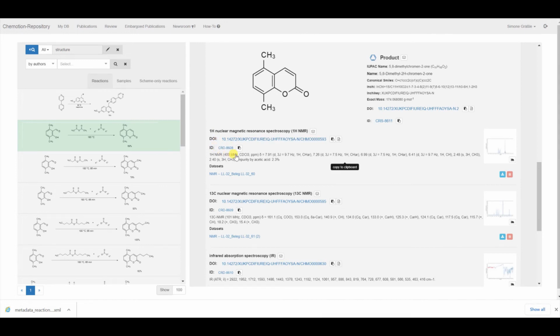We list here the result of the characterization with the analysis data. For example, the proton NMR analysis, carbon NMR analysis, IR, for example, mass analysis, and everything is given with the text result, but also with an image file and the direct link to the analytical data. That's something that I will show later on.